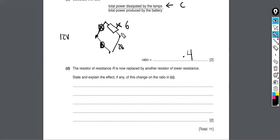So you decrease the resistance in the total circuit. Remember, the total circuit resistance was 24 ohms. Well, now it's something less than that, which means it's going to draw more amps of current, because it's the same voltage and now the circuit resistance has decreased to something less than 24. We don't have to calculate it, we just know it's going to be less. The total power produced by the battery is going to increase, because we calculated I times V. So if we draw more current from the battery, then the power produced by the battery increases, right?